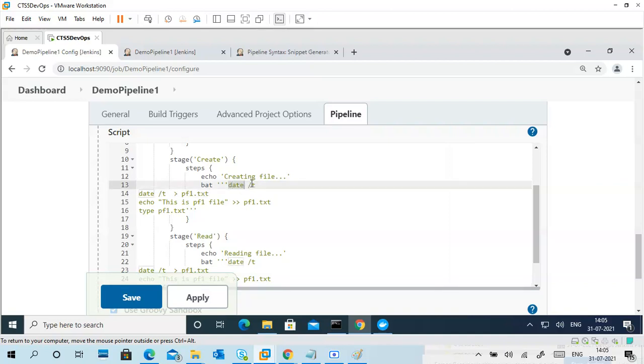I'm removing two commands. Creating file. Yeah, this part I will remove.